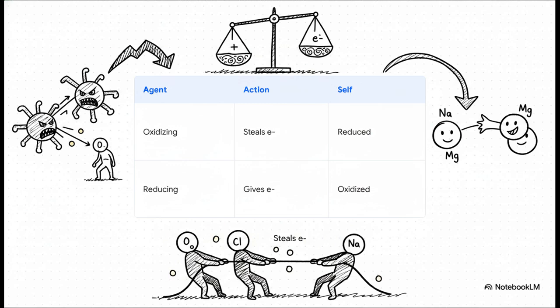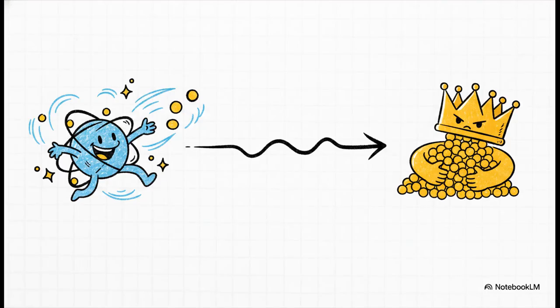Things like oxygen and chlorine are your classic electron thieves, while metals like sodium and magnesium are just super eager to give theirs away. We can actually rank this eagerness to give away electrons using the ionization tendency series. Take a look at the far left: potassium, calcium, sodium. These metals are incredibly strong reducing agents. They are basically desperate to give away their electrons and dissolve into ions. But follow that all the way to the right side, to gold and platinum. Gold fiercely hoards its electrons. It absolutely refuses to be oxidized, which, by the way, is exactly why gold jewelry stays shining for thousands of years without tarnishing.